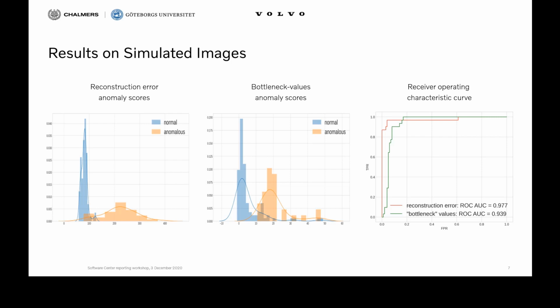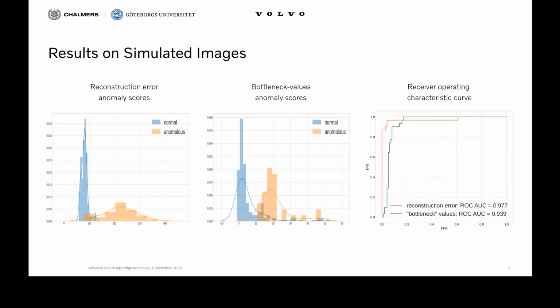We want to focus on the upper line, which corresponds to 100% true positives. We will always want to have this 100% true positive rate detection because it's related to safety. We always want to detect all the anomalies, but depending on the approach, we get different false positive rates. And as you can see, when we have a 100% true positive rate, we get more than 60% false positive detection for reconstruction, which is not good. It means that we detect all the anomalies, but at the same time we detect a lot of false positive detections.